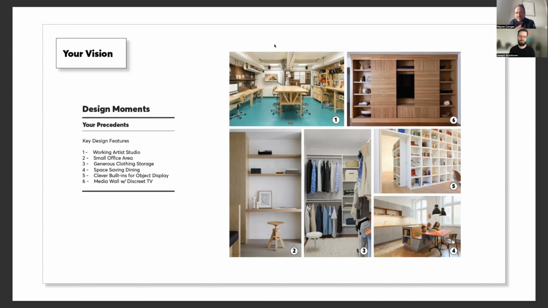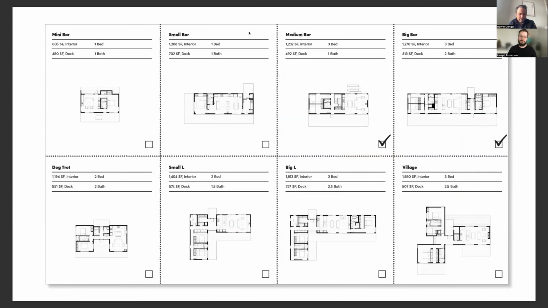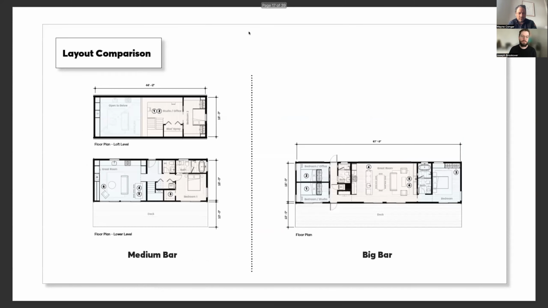Yeah, so we work with them to select the medium bar, between the medium bar and the big bar, as a standard to work with, based both on budget and space requirements, how they wanted to operate this space, and went through that modification process to bring those more unique elements of the space that are really important to how they want to live. So, in both of these options, more so on the left, we're showing how we can take a medium bar and do a little bit more customization to it to create all these spaces they want within a smaller footprint, less cost.